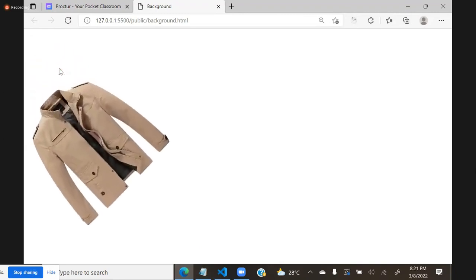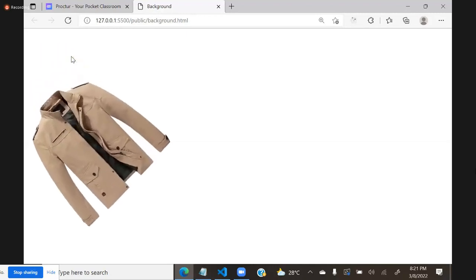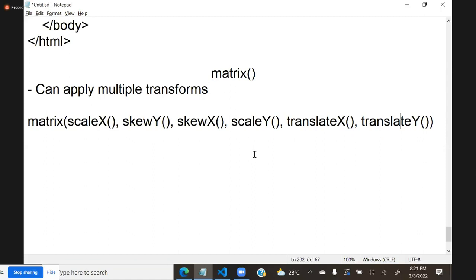You can use this for any kind of content, right? This is the combination. We are changing the position, we are changing the size, we are able to skew. But skew is working as rotate here. Skew is actually working as rotate. That is the reason you don't have rotate here. That means in matrix there is no rotate option.